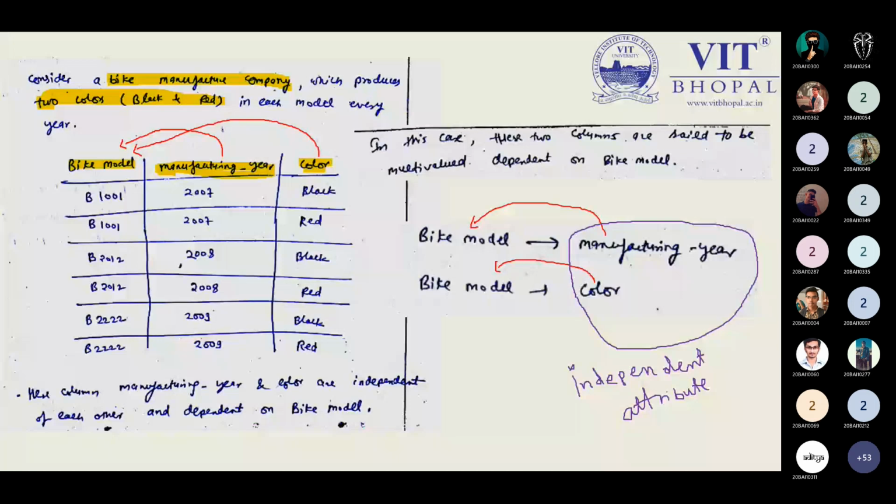Here I can take a simple example. Suppose I'm taking an example of a room. In the room, I'm putting the room number over here. So the floor, or the number of floors, I can take. I'm taking a simple example over here, number of floors, or we can say other attributes. So number of floors depends on the room number, or vice versa is possible. So we have to choose the appropriate thing properly. Room number is not dependent on the number of floors. Number of floors is not dependent on the room number, because in which floor, which room number it is, there is no dependency. So logically it is not possible.